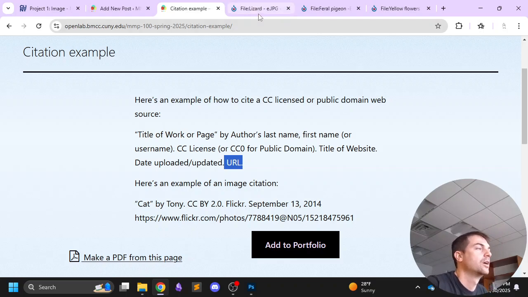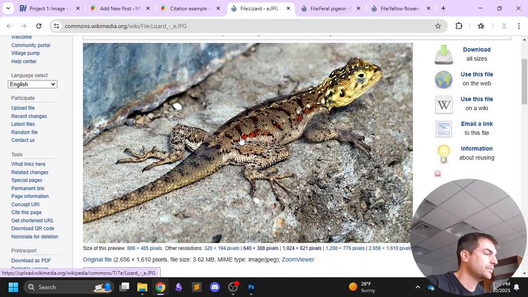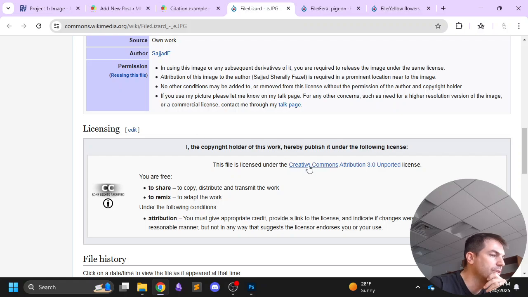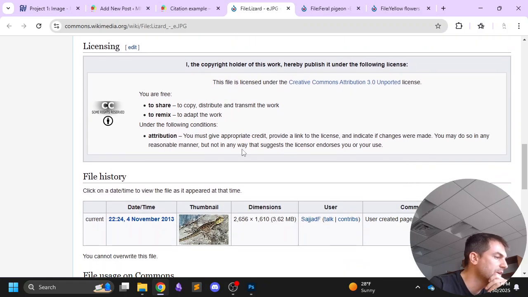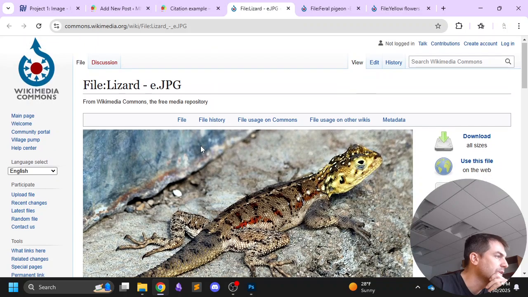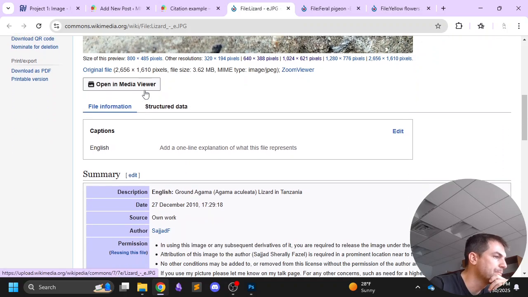So let's start with our lizard image. So there's going to be information here. If you use an image from a different source, you may need to look around to find where the information is. If you have trouble with that, let me know. We can go over it in office hours, but usually you'll be able to find it somewhere. So let's see. There's a description, there's a date, there's an author, it gives us a license here. What's the name of this image? I guess it's just lizard-e. Doesn't really seem to have a name.